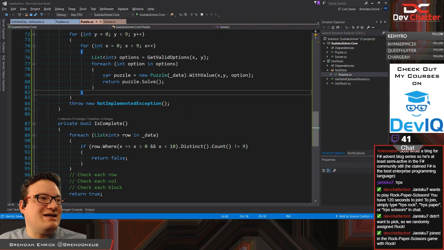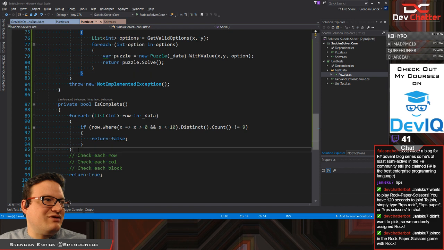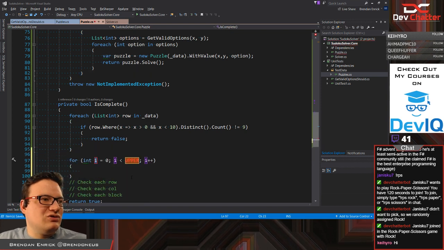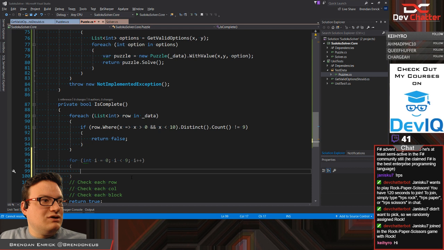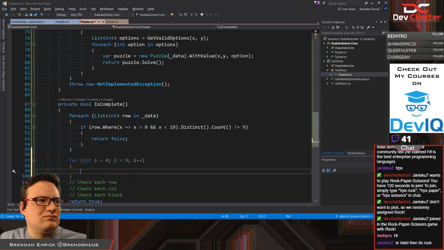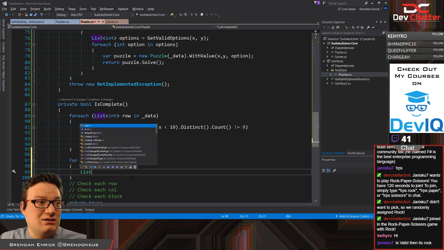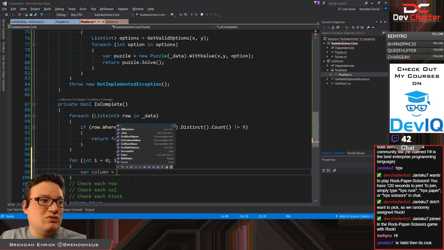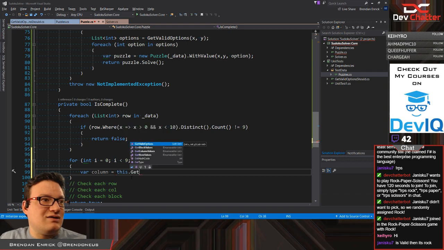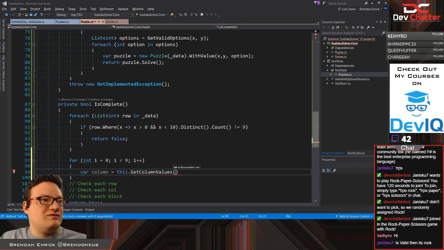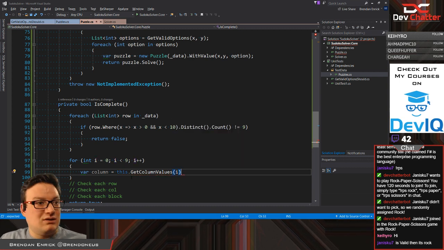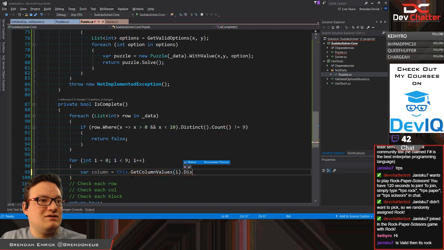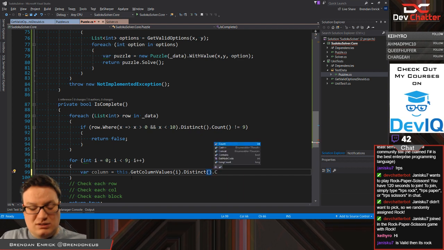Yeah, sure. We'll throw that down there because we're definitely not to that point yet. So for 0 to 9, we're gonna say var column equals this dot get column values for I dot distinct.